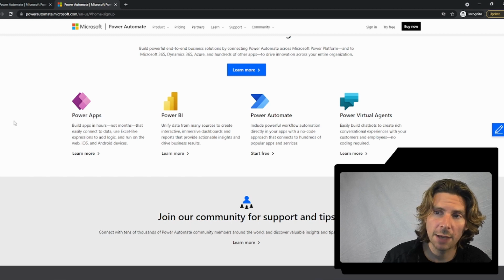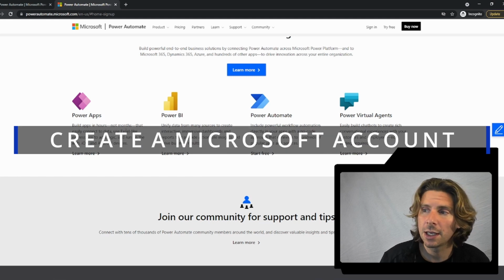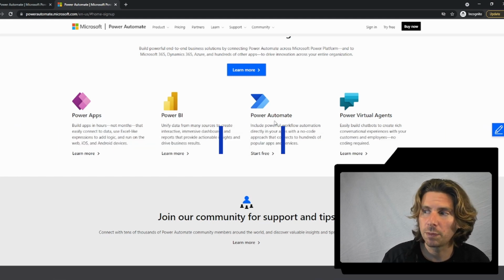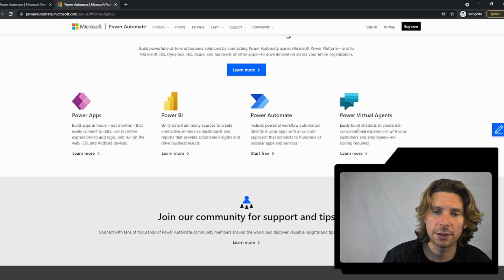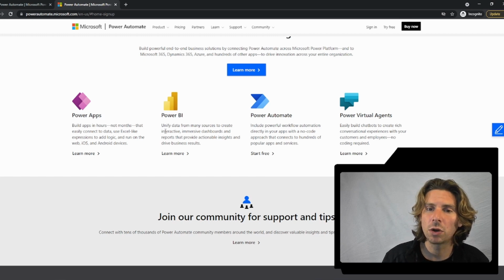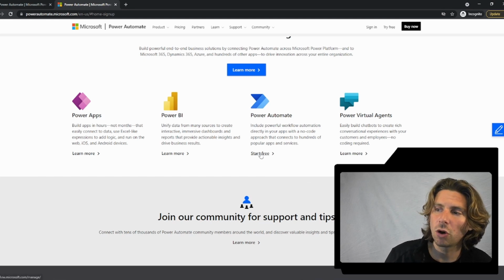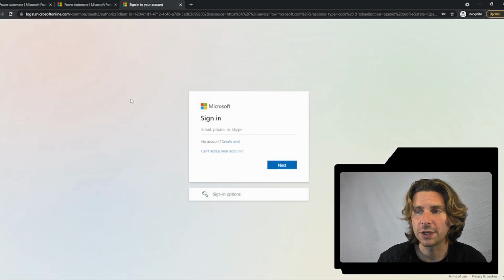So with Power Apps, we could build an application that, for example, takes pictures of invoices or medical receipts. We can automate the extraction with Power Automate. We can communicate the results with virtual agents, and we can visualize all of the flow and all of the data in Power BI. That is amazing, that is great, and that is truly the power of automation and the Power Platform. Now let's dive into Power Automate and see how we can set up our free account.